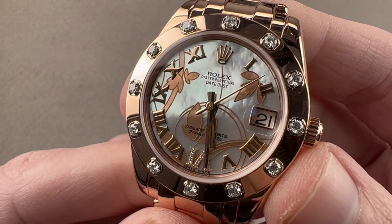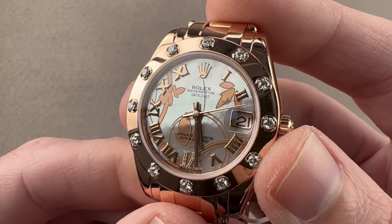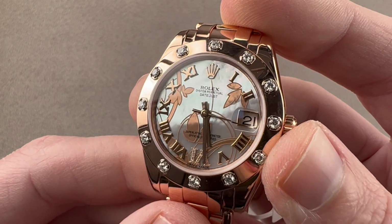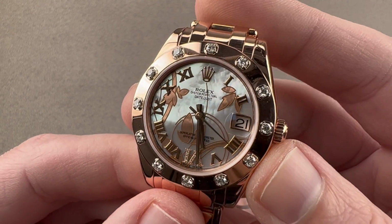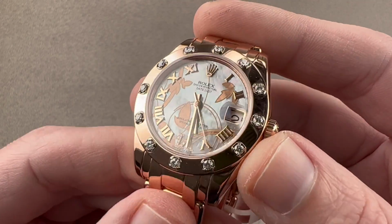Today, we are discussing the Rolex Datejust Pearlmaster Goldust Dream. This is reference 81315, and it is a G serial number, so roughly 2010. I like to feature interesting ladies' watches when we have them in stock, so bowing to popular demand, here you go. In rose gold, I should say Everose red gold, the watch is 34 millimeters in diameter.